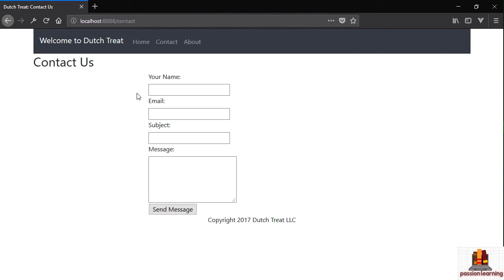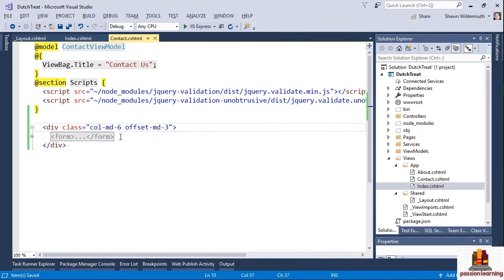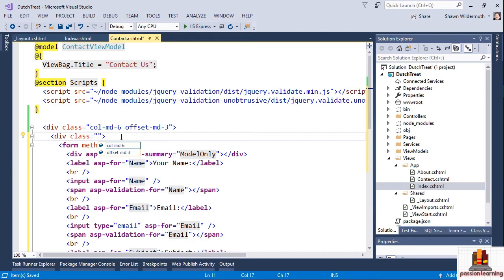And here we can see that it has moved it over by 3, but because these aren't full width, we can't really see where this ends. So let's go ahead and wrap it one more time so we can see actually where the form starts and ends. And I'm going to do that with a class called a card. And card body is going to specify that we want it in from the card. Card is just a simple way to make a container for us.